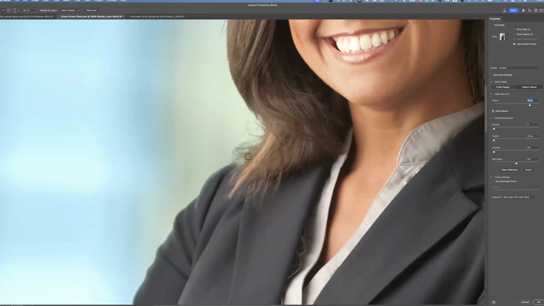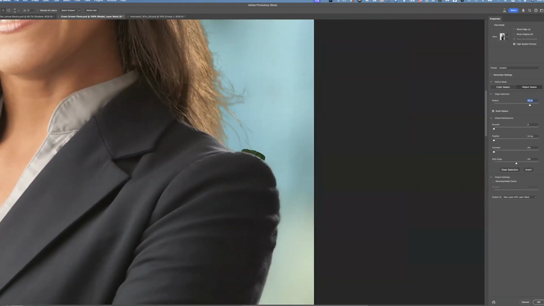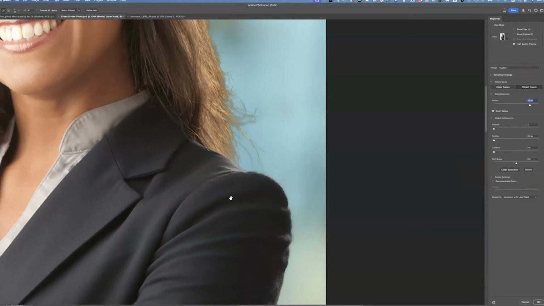I can come back in here, click on this tool here, the refine edge brush tool, and I can paint here and say, give this area here a little more thought. And let's take a moment. Okay, that's looking a little bit better. Maybe give this area here a little more thought. That's looking a little bit better.